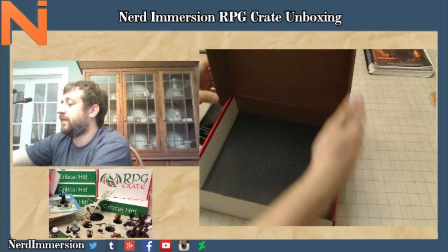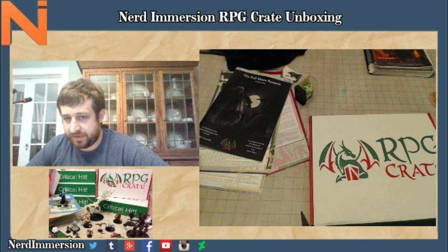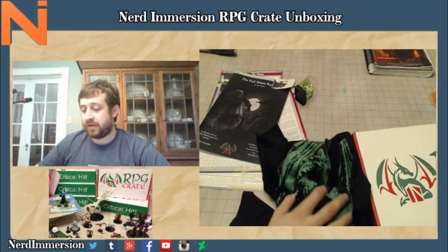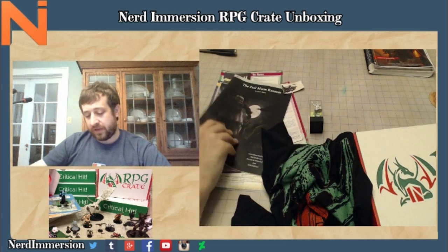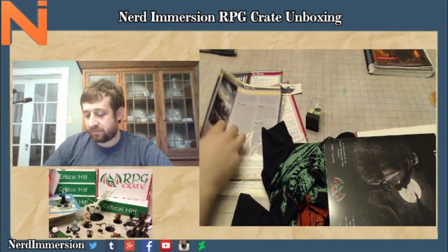But yeah, guys, that's it for this month for the RPG crate. Again, these run you about $30-ish. And again, a quick once-through of what we got. We got the RPG crate T-shirt right here with the RPG crate logo. We got our Chessex dice, kind of a mutagen-ish undead kind of thing here. We got the Dark Cool Warrior metal mini from Effin' Cool Minis and Cobalt Press, which is pretty solid. We got our adventure, Full Moon Ransom. We got our 3 Tales from the Bloody Bucket adventures, as well as 2 NPC cards.